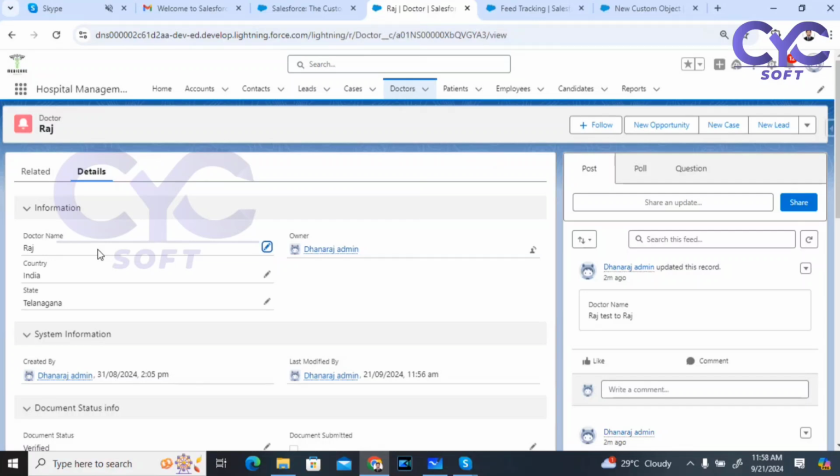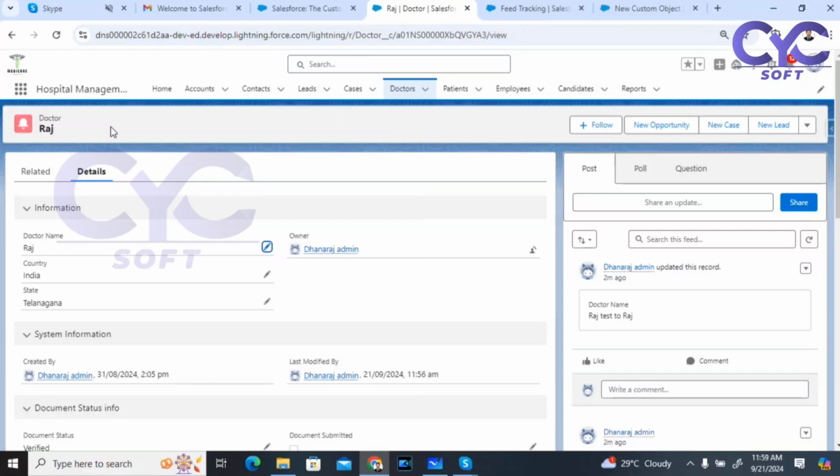Okay, so what is the main difference then? Who updated the record, and when he updated the record, the complete history will be stored in an object, right? That is the object history. For example, the doctor object's history means doctor history. There is a related list added to it, so we can query directly.